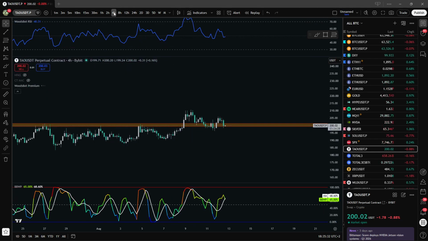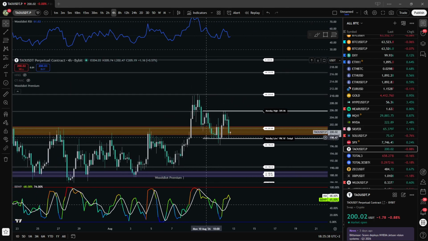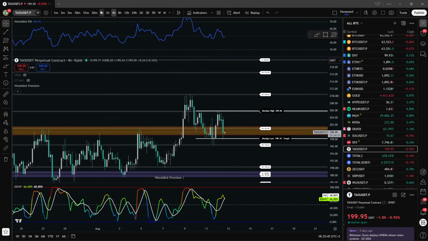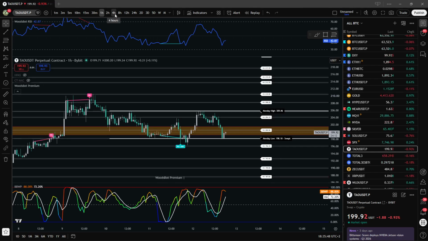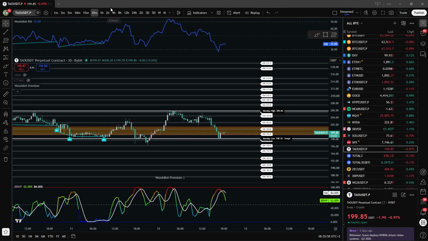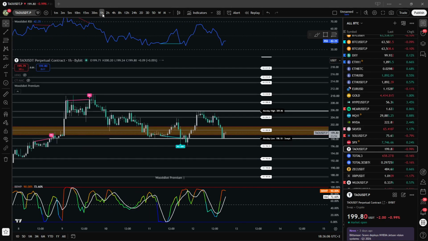What you want to see is that it keeps holding this support and resets momentum. Right now the RSI is below the 50 mark, and you want to really see momentum resetting. You can see the RSI is also on the 1 hour still in the bearish control zone, and on even lower time frames even more so. So you want to see Tau keep holding, and momentum get back into the bullish control zone.